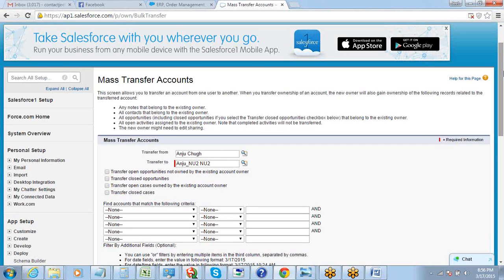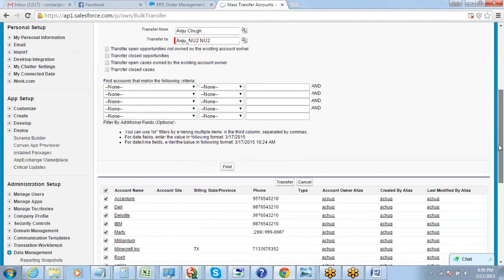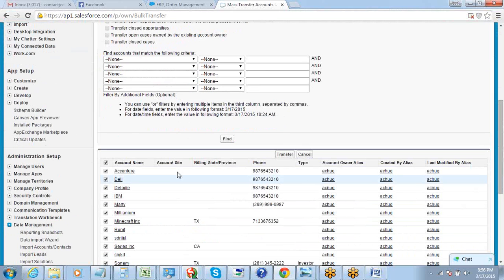Data Loader is a lot more efficient tool because it's a different application which is specialized in data management. So Data Loader does things faster and accurately. It can support huge volumes of data. It can support up to 5 million records, whereas your import wizard, which you see here, can support only 50,000 records, right?